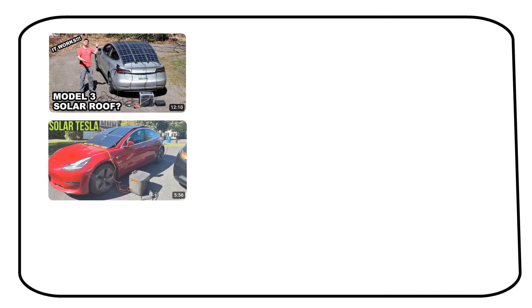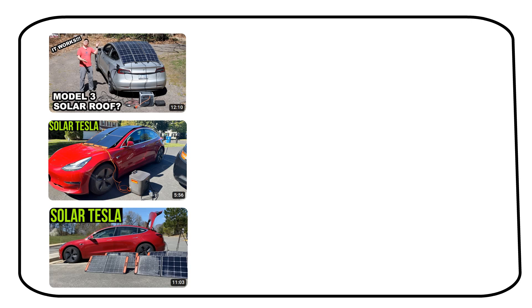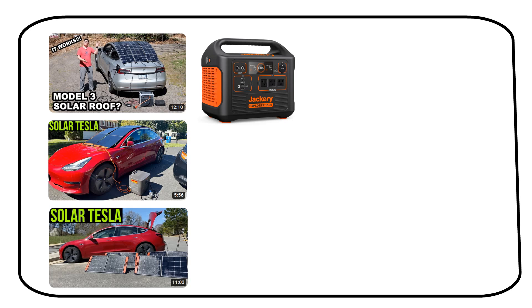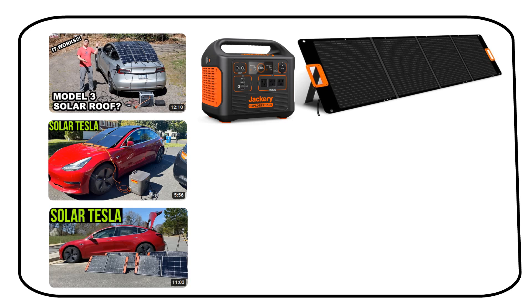There are videos of people adding a portable solar panel to their car. They use a solar generator, which is a small battery with an inverter. Let's say you can have 200 watts of solar panels. How many miles does this produce? It depends on the amount of sunlight. Let's say it's a typical summer day in Las Vegas with 7 sun hours.